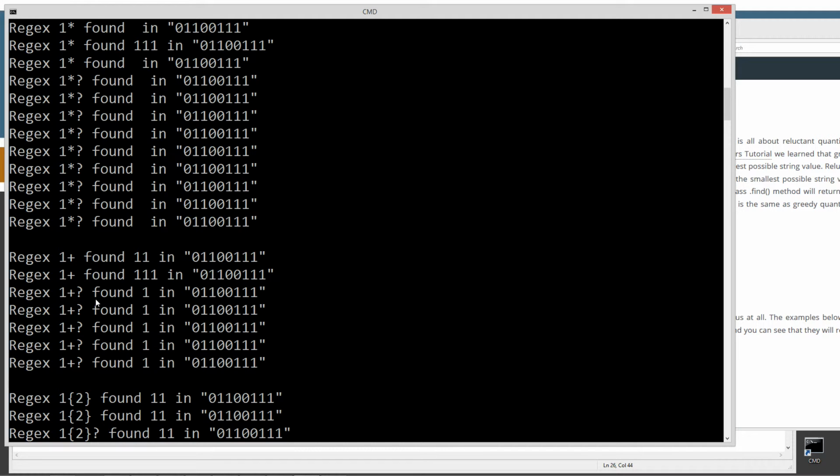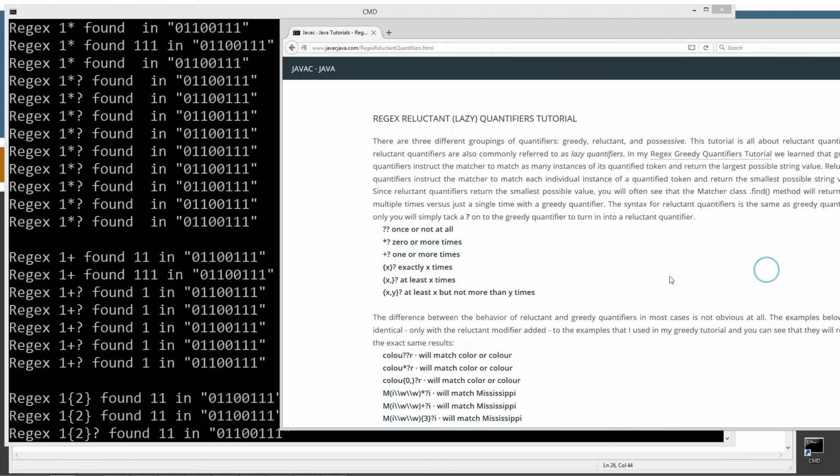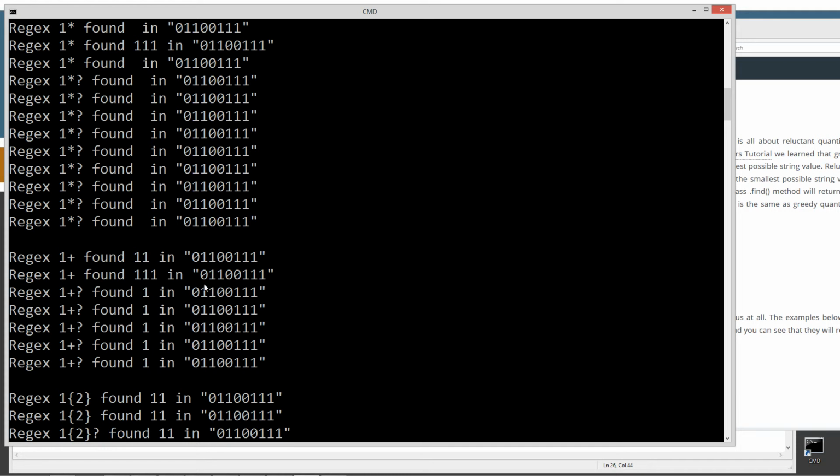Now we apply the reluctant quantifier to there, and the way this works is it goes through and 0 returns back false because we are looking for 1 or more. Then it finds this first number 1 and says, I want the smallest possible return value, so I'm just going to return back 1. I'm not going to go over and grab this next one because that would be making a larger one. That's what the greedy one did up here, but I just want the smallest one returned back.